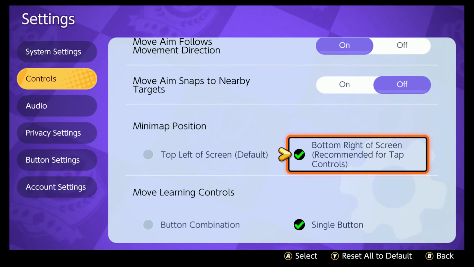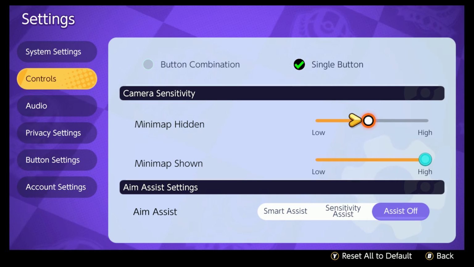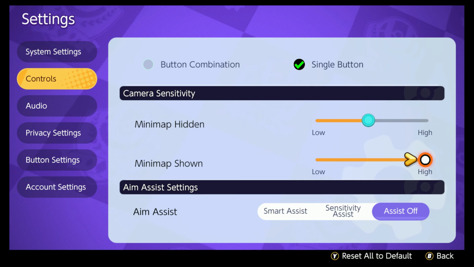Minimap position, I prefer in the bottom right. Some people might like it in the upper left. Button combinations, I do single, but I don't really have a preference. Minimap hidden, I would have this higher, but I don't want the camera to move around too fast. So the minimap hidden is how fast you control the camera when you push L to move around. Minimap shown is how big your minimap is, you want that as big as possible.